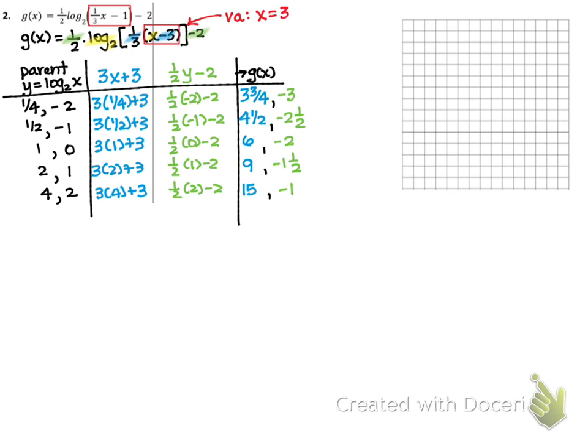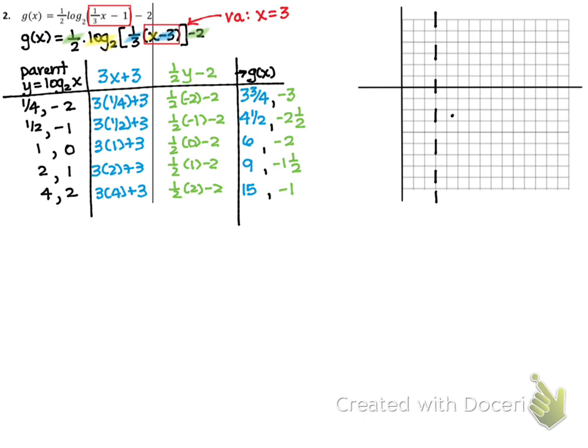Okay, so let's take a look at this thing. Make your setup where your x and your y axes are going to go on this graph. I don't know if I'm going to be able to get the 15, -1 to fit. Maybe? I'm probably going to put my y-axis super far to the left and then go from there. Okay, so I've got my axes on. Let's go ahead and put the vertical asymptote on here. X equals 3. Let's see. 3 3/4, -3, that's kind of close. Let's go with the 4.5, -2.5. So 3, 4.5, -2.5. Let's look right there.